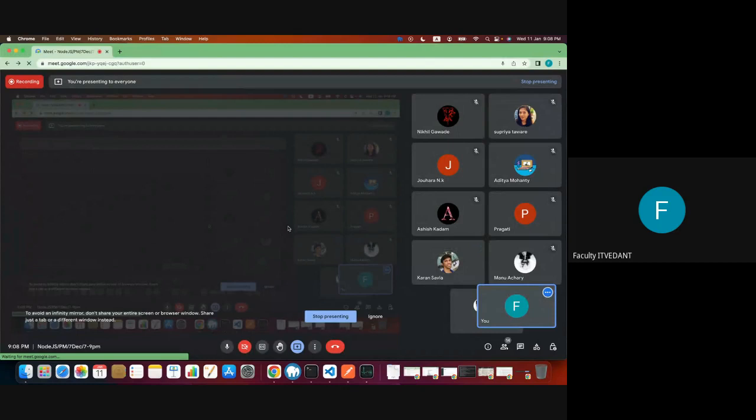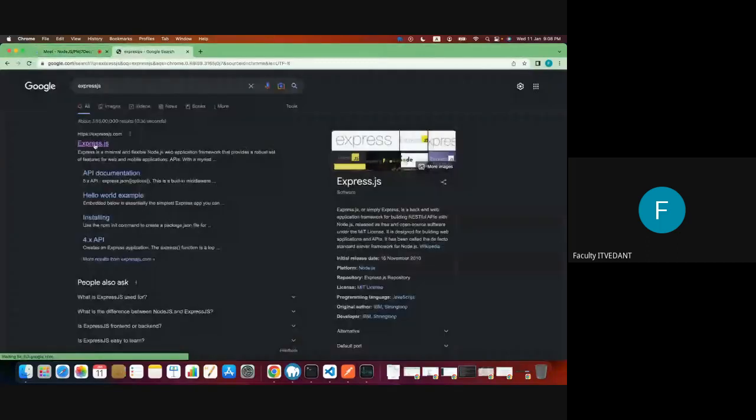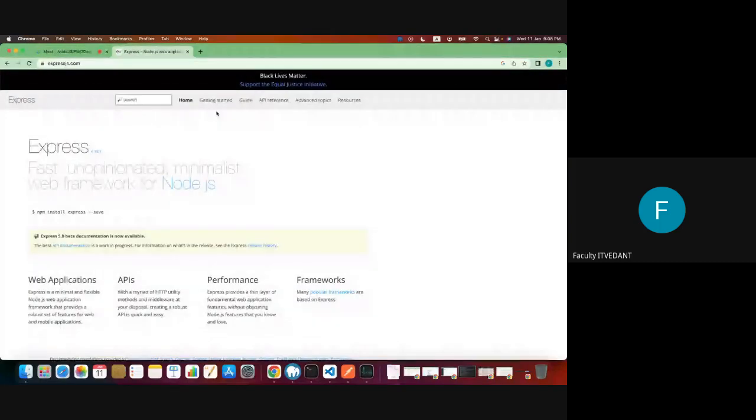Since you can do this in Node.js, there is no use Express. If you go for Express.js and you need to do sessions anywhere, you can go to expressjs.com, their documentation, and you'll find it.